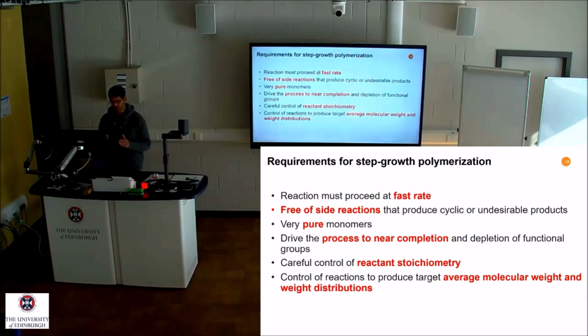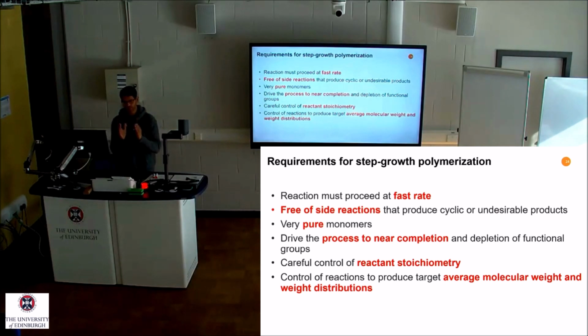You have to continue the reaction until the end, because if you remember my example that I showed you, in step-growth polymerization you are going to have polymer only towards the end. In CGP, in chain-growth polymerization, you can have a polymer even in the beginning. But in case of SGP, you can have only a high molecular weight polymer towards the end. So you have to continue the reaction completely towards the end.